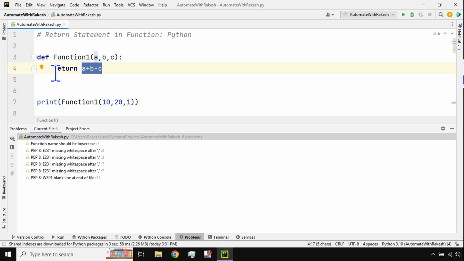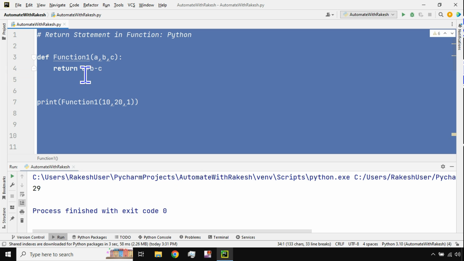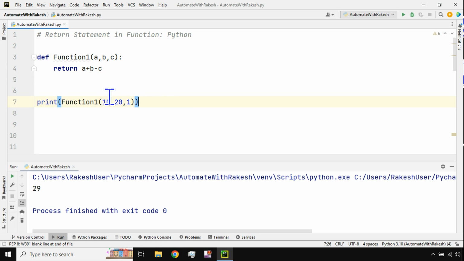Okay, that's the use of the return statement, and you have understood through the example how this was running and showing you the output. I have done the mathematical calculation a plus b minus c, and I'm passing the values. Arbitrary arguments can also be utilized, which requires a bit of logic, and I taught you what arbitrary arguments are in the previous video. So try to experiment with all those functions, but in simple terms, the return is going to return whatever you have mentioned.